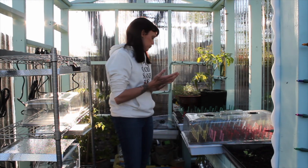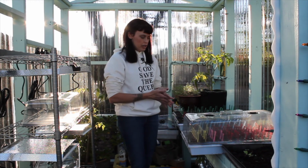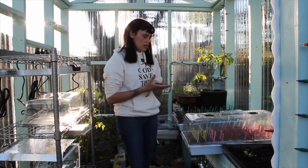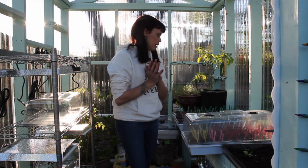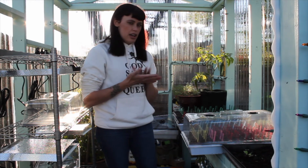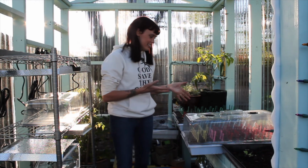I need to get some more herbs started in a couple of weeks. I decided to only do some of the cooler temperature hardy ones like parsley and dill and cilantro and thyme and Greek oregano today. I also planted some marigold seeds and some borage seeds. My cooler weather crops, including some pink Chinese celery, I'm really excited about. Of course, all the peppers and tomatoes you guys saw, the eggplant, more cauliflower, Romanesco broccoli, and some Kalibos cabbage. So those are going to be hopefully ready to harvest before it gets too hot. It'll start warming up pretty significantly probably in April or May. So I'm really excited about the 2021 garden.